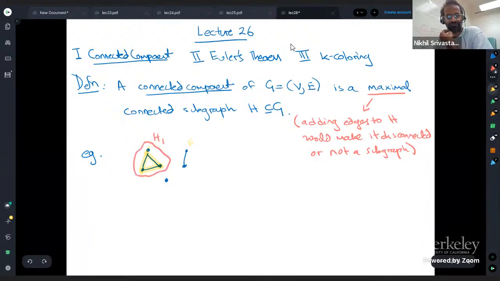And the rest of the graph, I can do the same thing. So this is a connected component because I can't add any edges to it to make it, well, okay, to be very clear, adding edges or vertices. I could consider adding that isolated vertex to this, but then that would make it disconnected. So this is another connected component. And this is also a connected component. This is trivially connected. And you can't add anything else in the graph to it that preserves being connected and being a subgraph. So, any questions about this example?